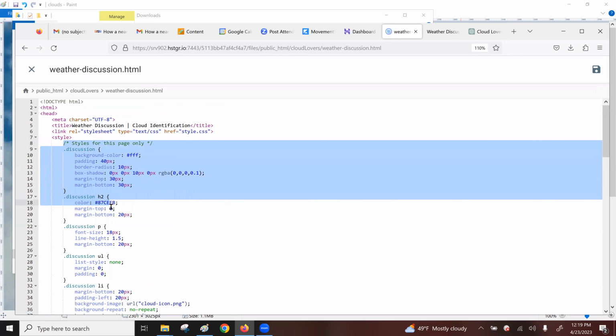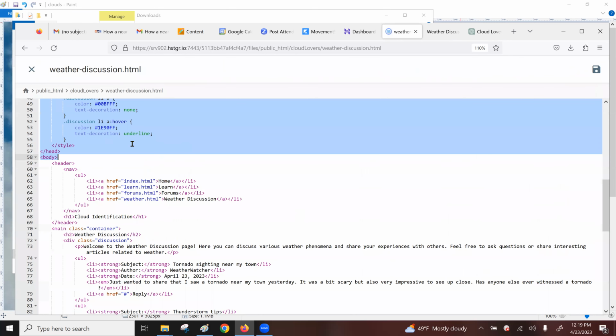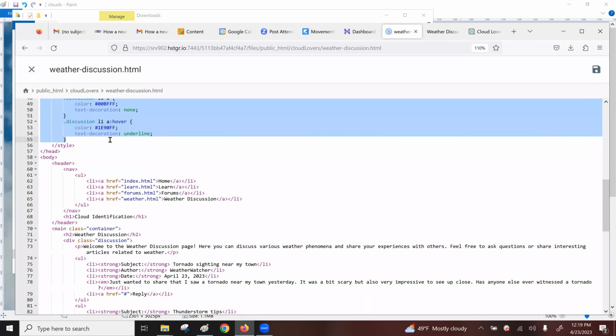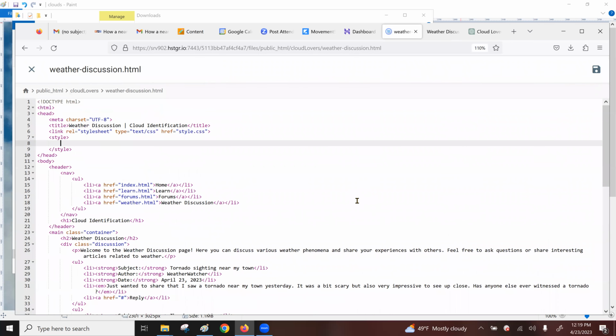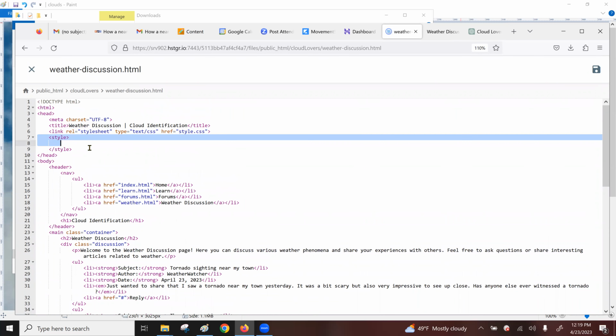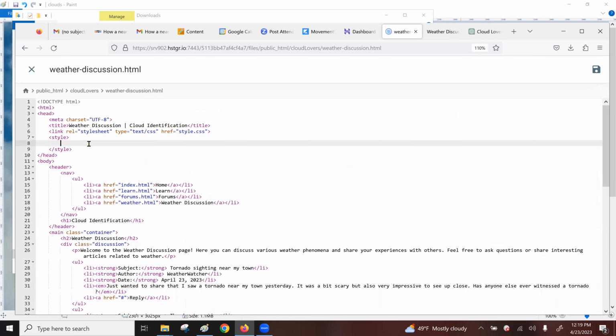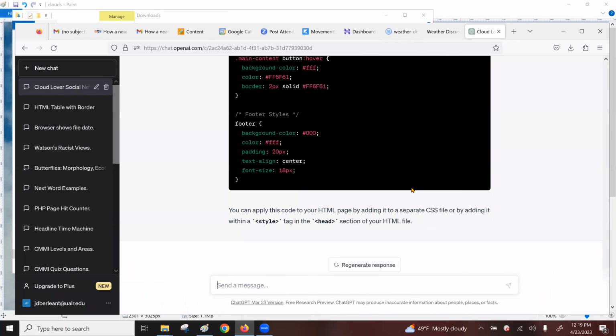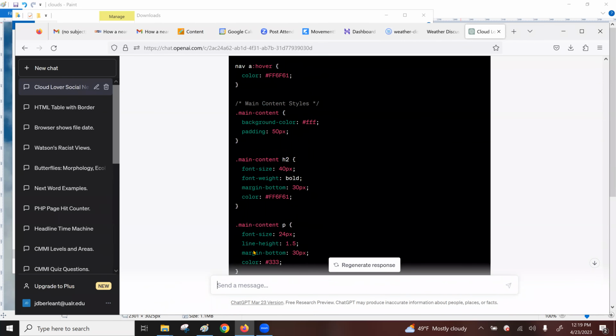So I'm going to get rid of this style. Delete it. Okay, and I'm going to put the new style right between the HTML style tags right there. Let's see what it does. Okay, here's the style.